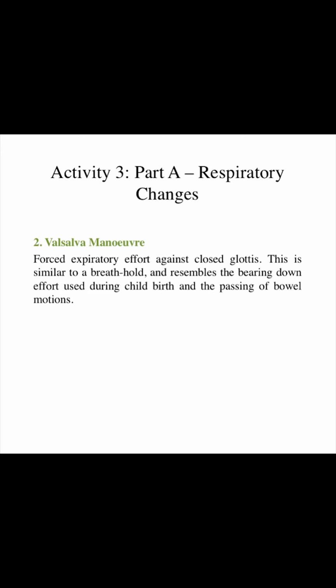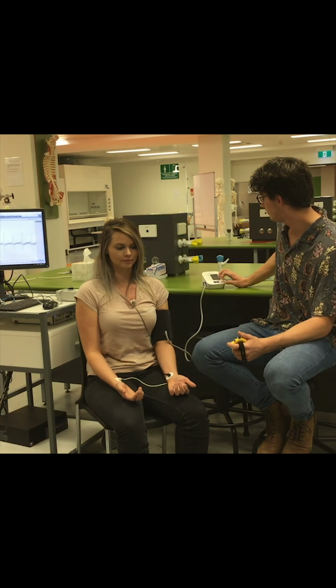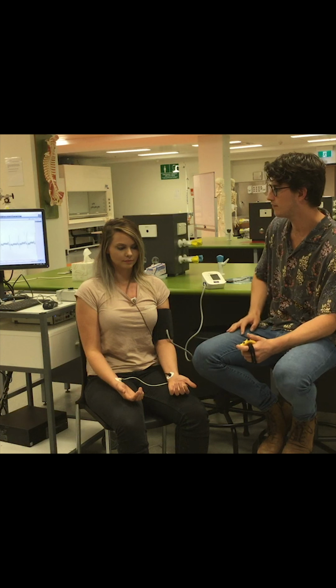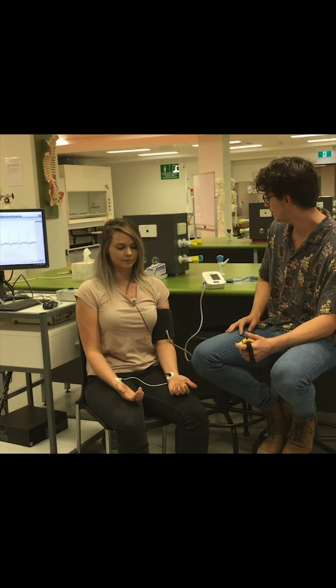The following activity will assess the impact respiratory changes have on cardiac control. The participant will perform the Valsalva maneuver. This is a forced expiratory effort against the closed glottis, aimed at increasing intrathoracic pressure. The participant aims to conduct a forced exhalation with no change in lung volume. As the participant performs the Valsalva maneuver, the demonstrator begins the blood pressure measurement. The maneuver is held for 15 seconds.